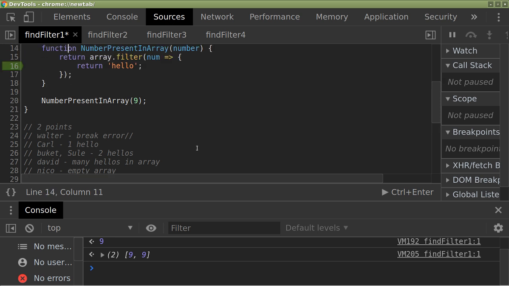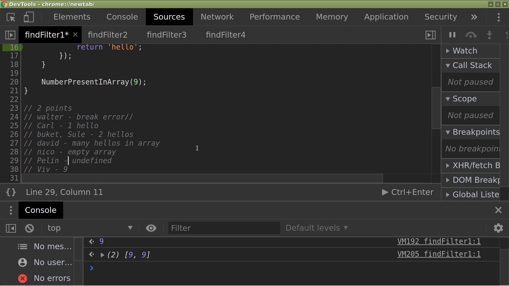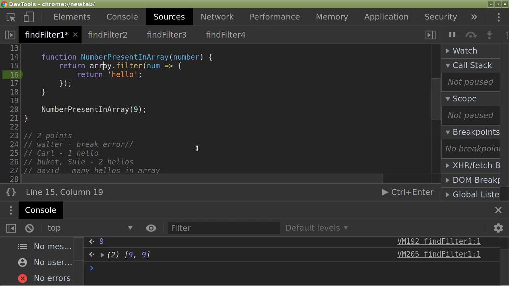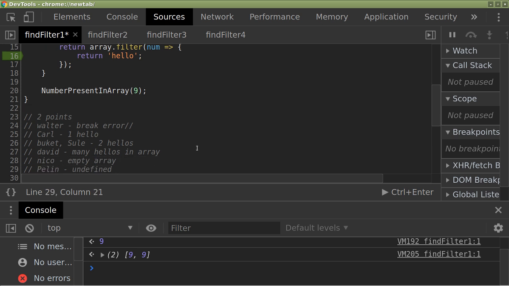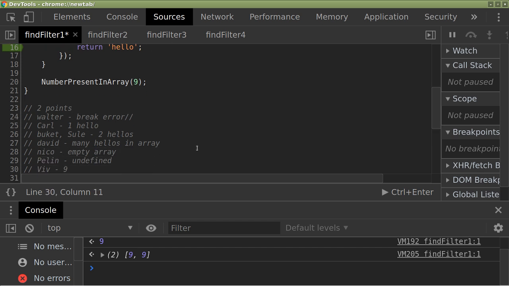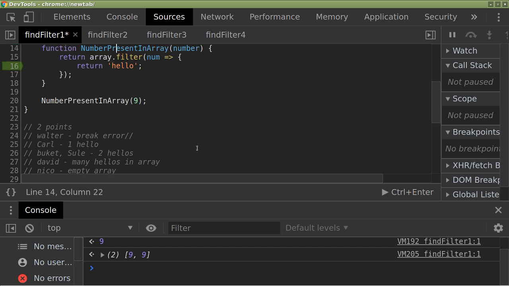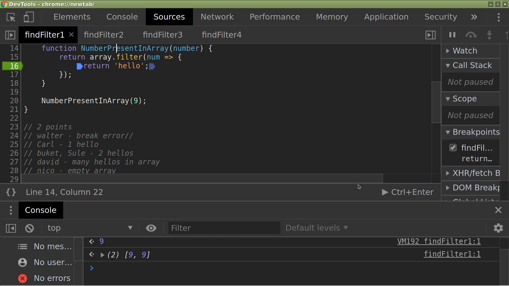That's interesting, because I prove that no one understands how filter works apart from one person. We're on filter, guys, yeah? So we said that filter always returns an array of the things it matches. And if it doesn't match, it returns an empty array. So, let's run it and see what we get.